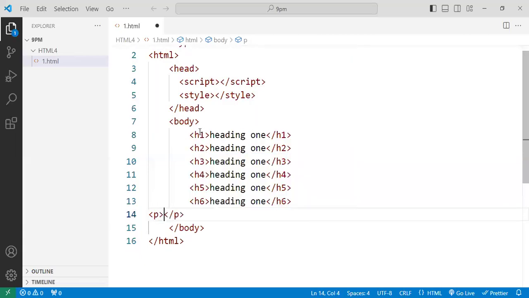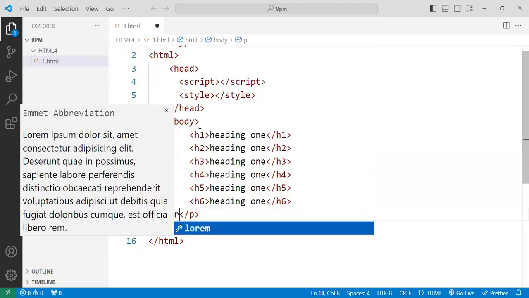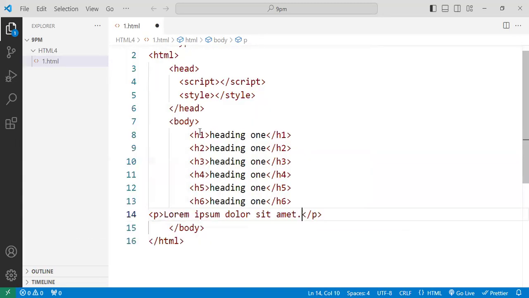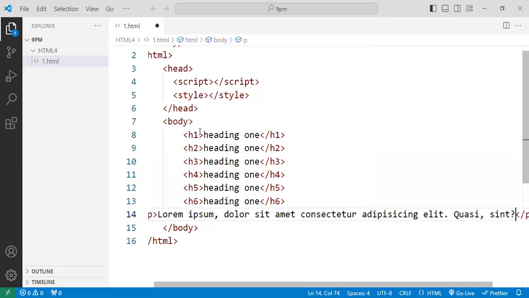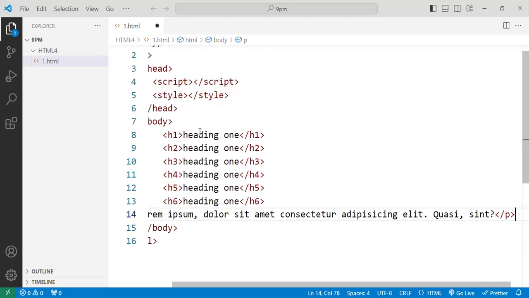And the P tag is used to display paragraph content. Suppose you write lorem 5, it creates 5 words of content. If I write lorem 10, 10 words of content are created. Rather than typing dummy content yourself, you can write lorem followed by some number. Lorem 2000 will display 2000 words of content. This way we can write paragraph content.